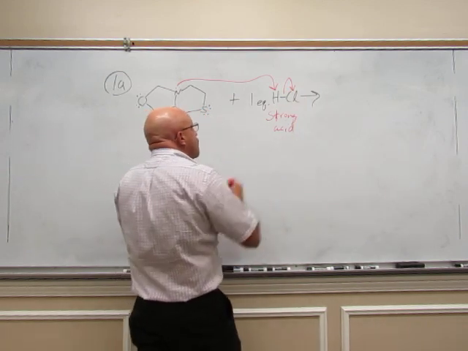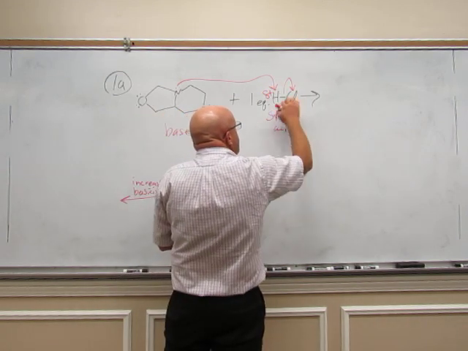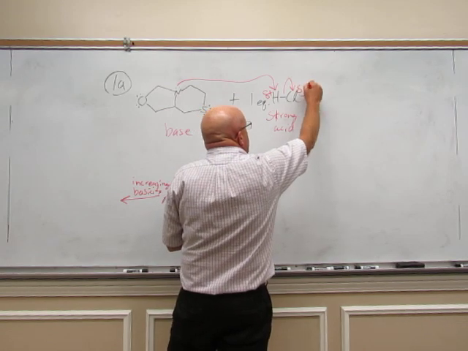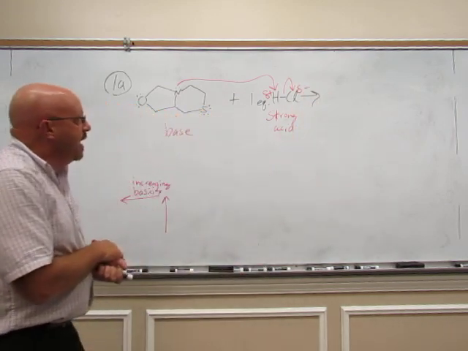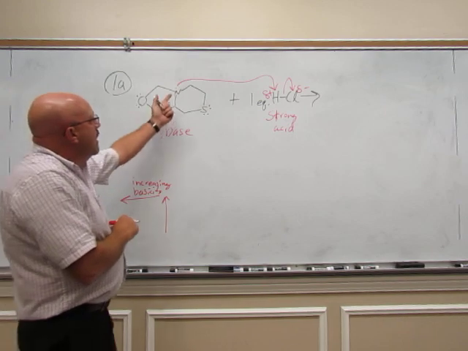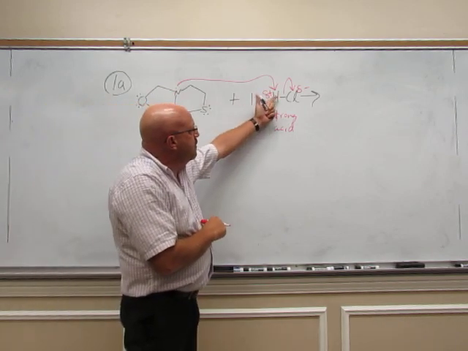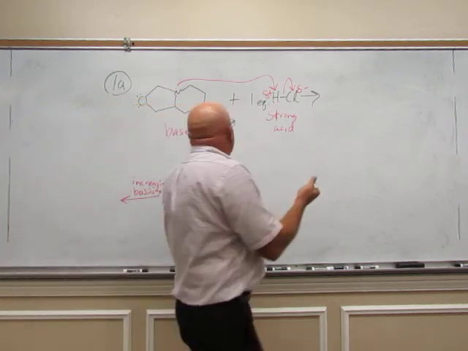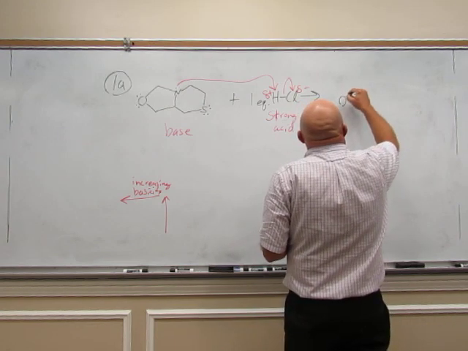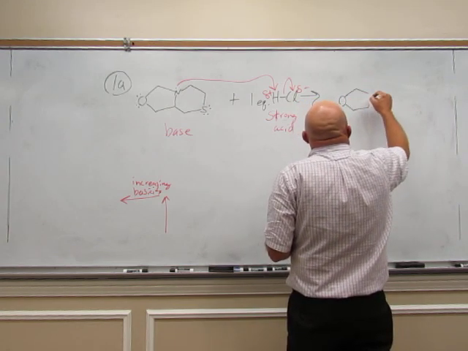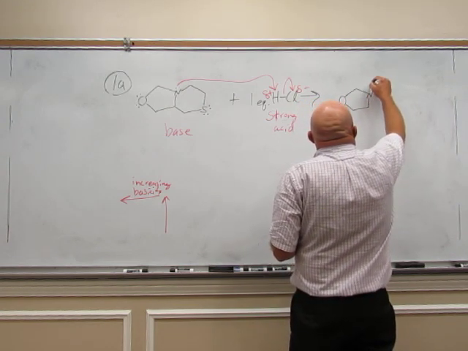Remember, there is partial positive charge on that hydrogen because the chlorine is more electronegative. There's partial negative on the chlorine. So that lone pair of electrons is attracted to that partial positive of the hydrogen. So we're forming a bond between that nitrogen atom and the hydrogen.